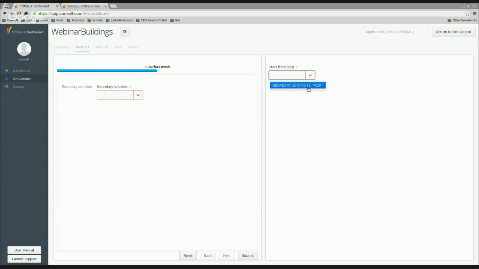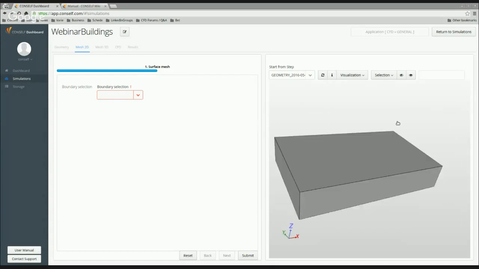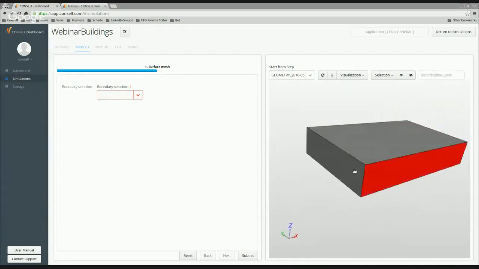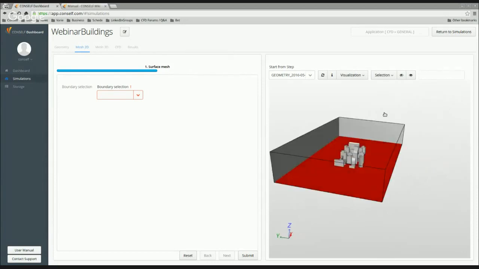In case you run multiple steps, you will have a few choices here, but the first thing to do is to choose the one where you want to start from. Loading the geometry step, you see we have the bounding box together with our buildings. And so, as you can see, we created a domain around our buildings, so we can proceed with our meshing phase.